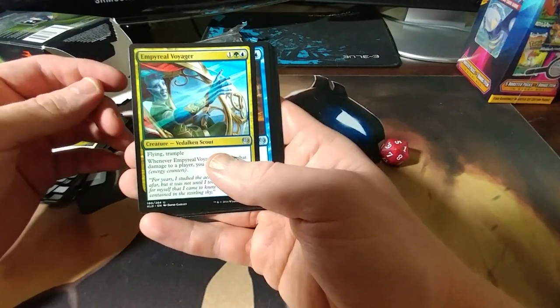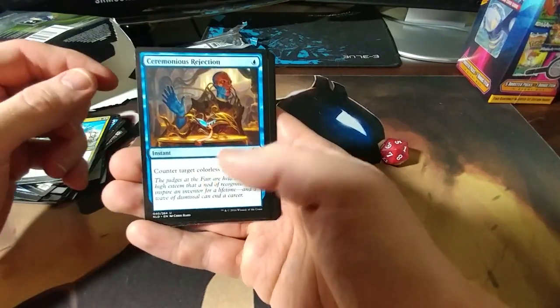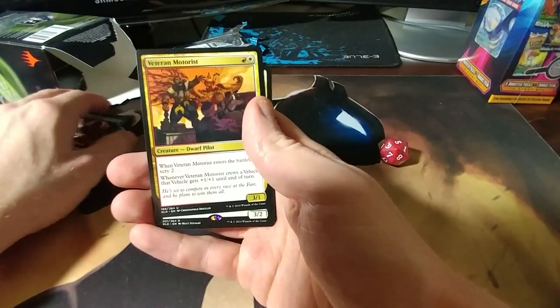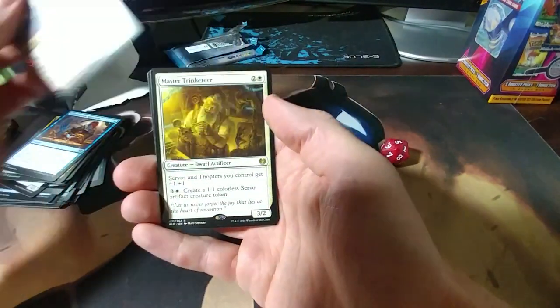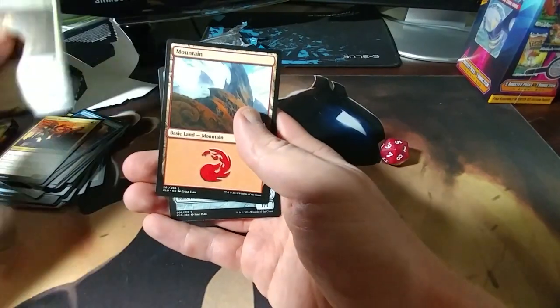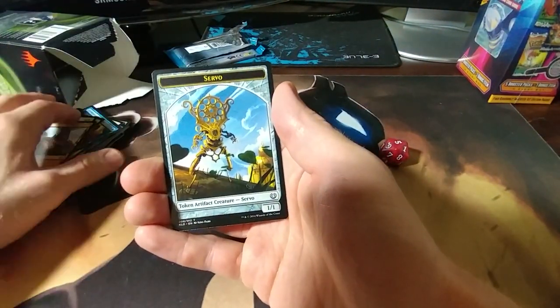Okay. Imperial Voyager. Ceremonious Rejection. Well, obviously we didn't get a... Veteran Motorist. Master Trinketeer. Damn it. And a mountain. And a servo token.